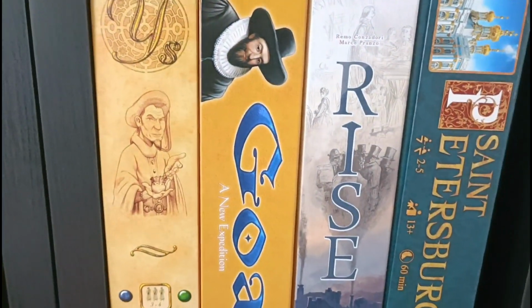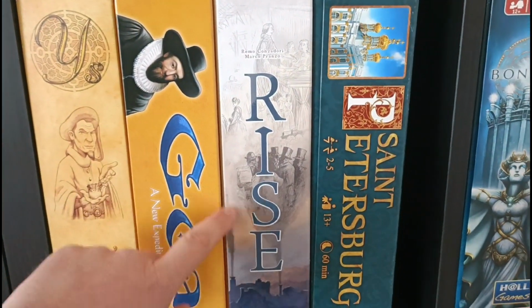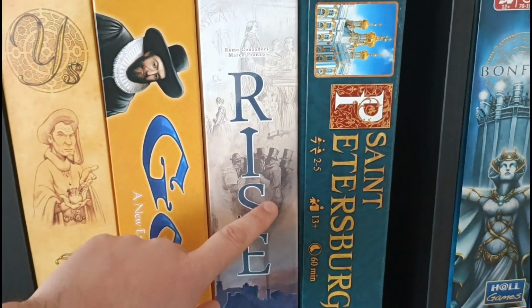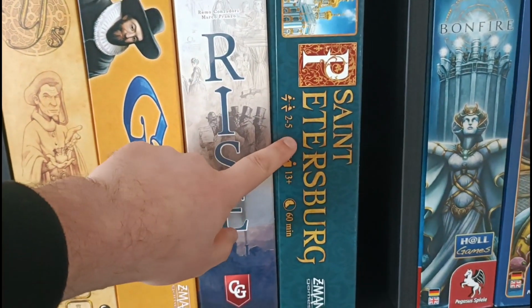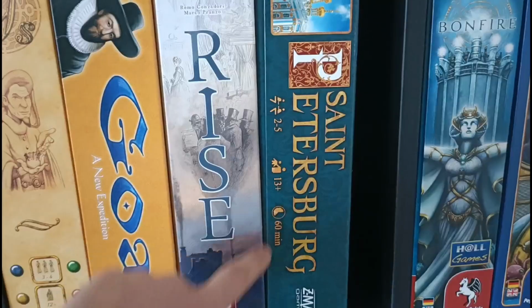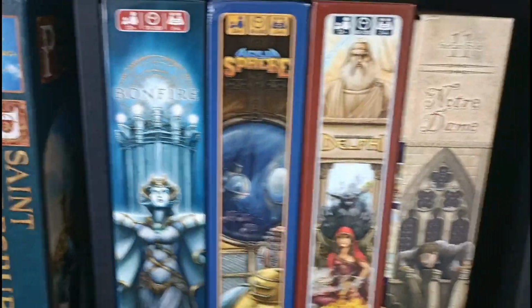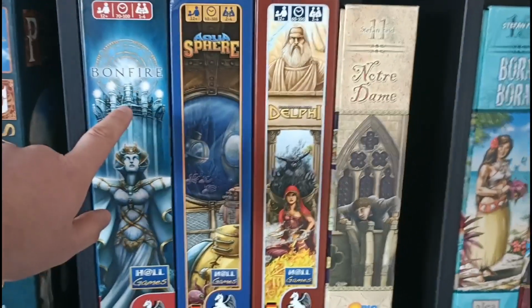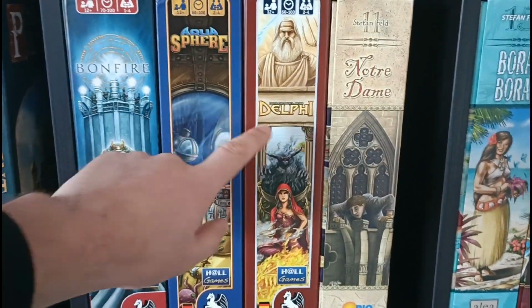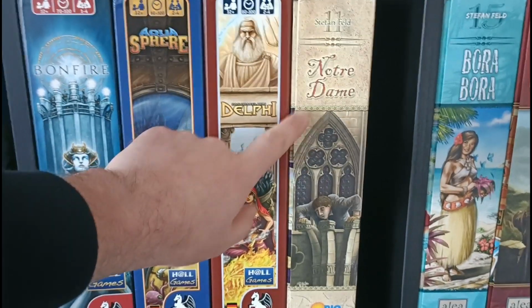Some more old school Euros now with Egypt, Goa, Rise, which is a more recent addition, a very nice little combo-rific style game. We have St. Petersburg, which is one of the Grail games in my collection. This is the second edition of this great tableau builder. We have a Feld segment here with Bonfire, Aquasphere, the Oracle of Delphi, and I recently reacquired Notre Dame, which I need to play again.